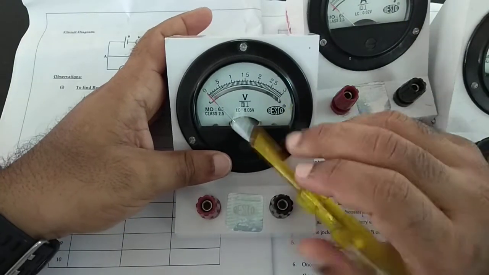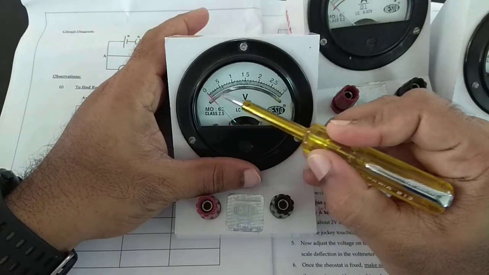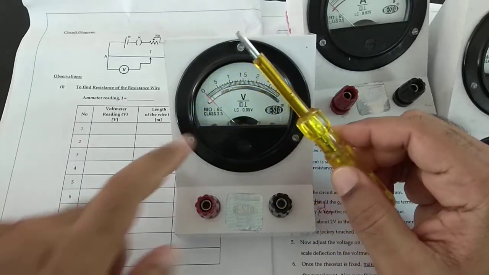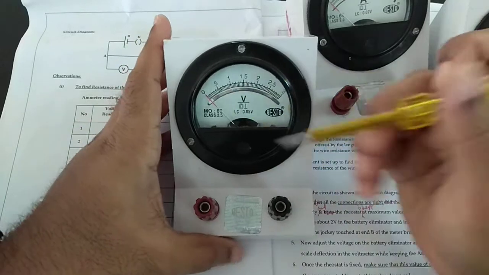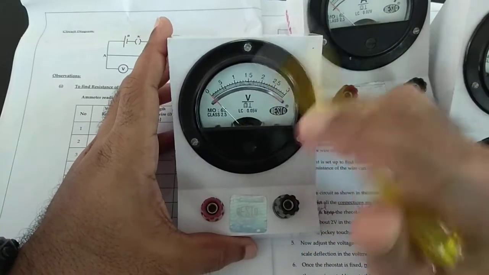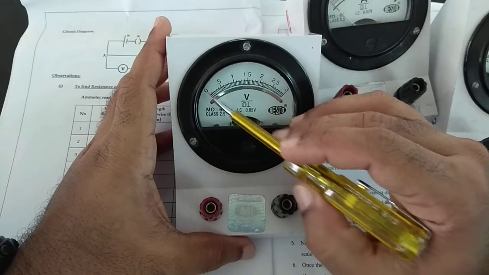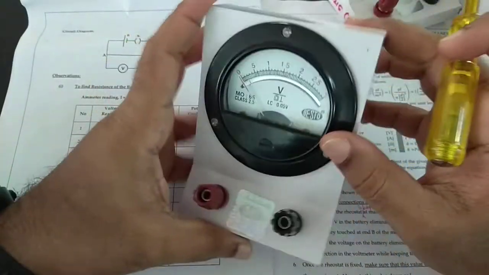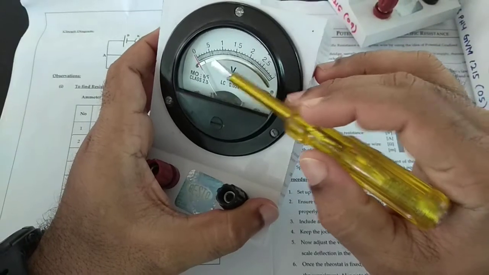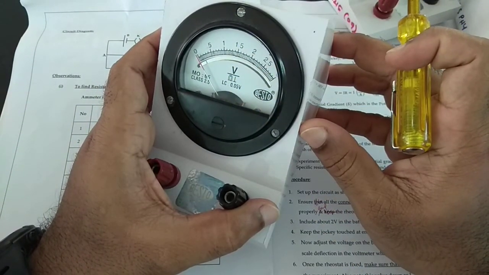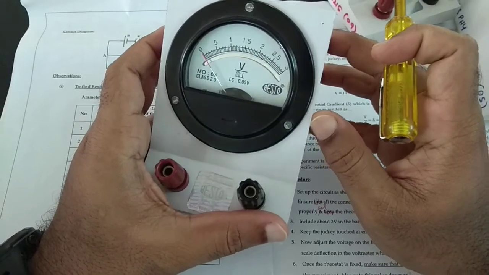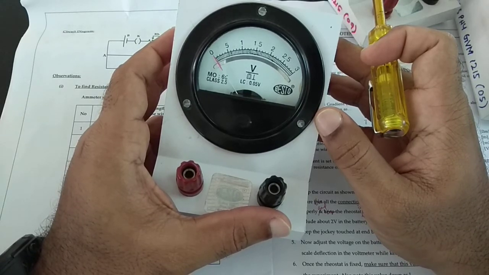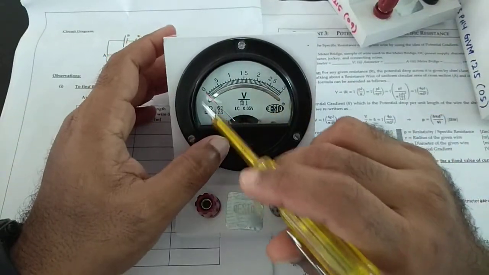This brings me to a very important aspect of taking readings. If you notice, there is a mirror at the background. You will see the reflection of my finger or this screwdriver. How do you take the reading? You want to take the reading so that this red tip of this needle, you must take it in such a manner that you do not see the reflection of that needle. If you look like this, you can see the reflection of the needle there. This is not, this means there is parallax in taking the reading. You need to turn it to such a point where you do not see that mirror. That's when you know you're looking at it to take the reading right. When you look at it that way, you will get a zero.